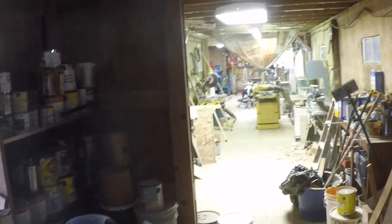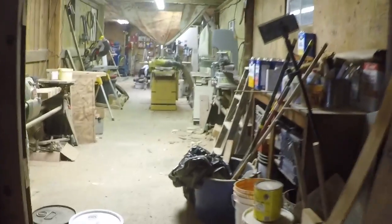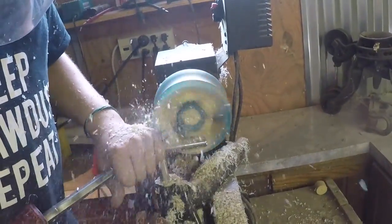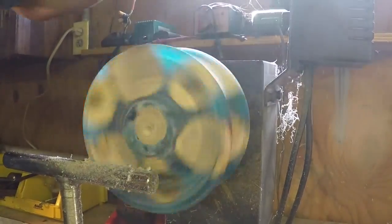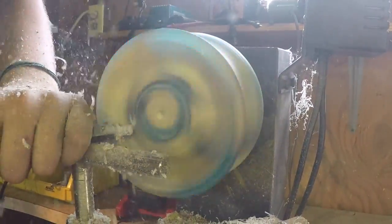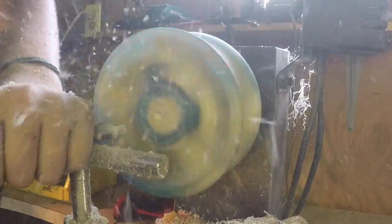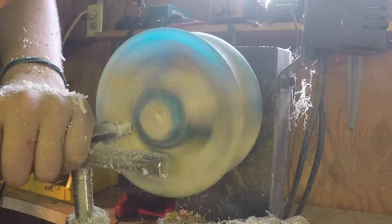The power went out. Really? Darn it. It's doing so good too. There we go. Guess I can't chisel that hard. For the third time, the breaker went out. You serious?